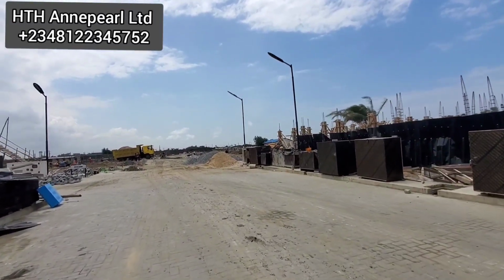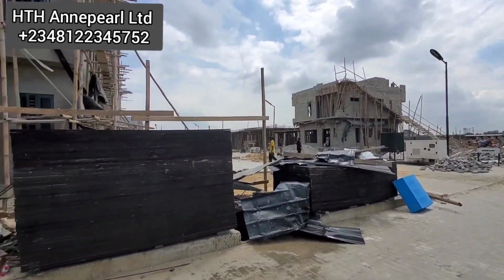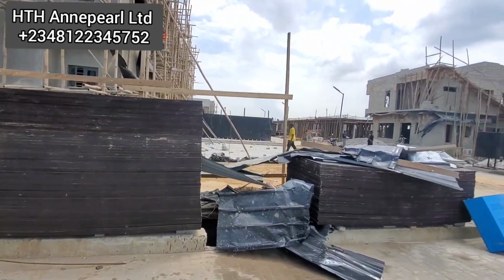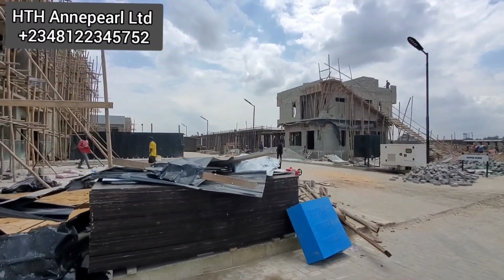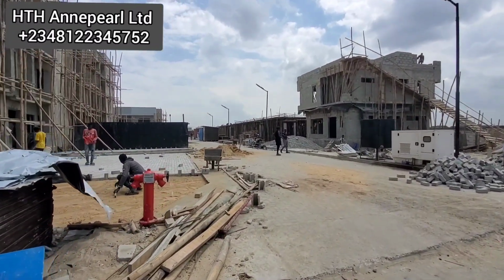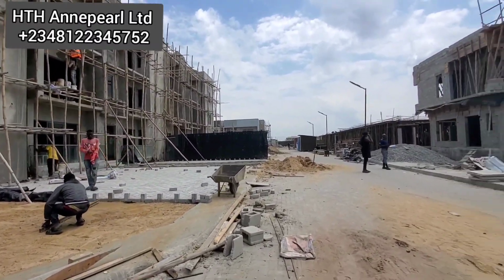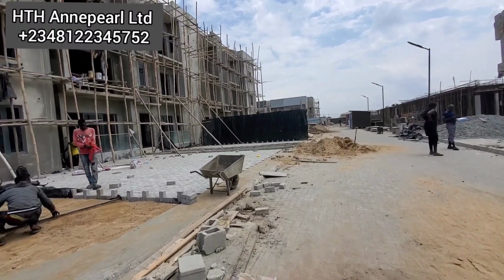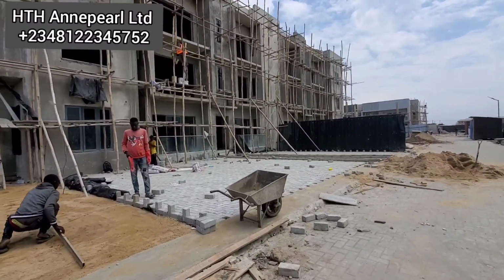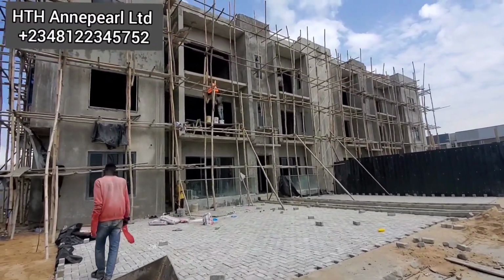Alright? So, what you're seeing here is just the one bed, two bed, three bed of this building. Okay, it's almost set. We are working so hard to make sure that these are put in place. Okay, and for Urban Prime 1, it is sold out, but I just wanted you to see what the view looks like. The view is beautiful.